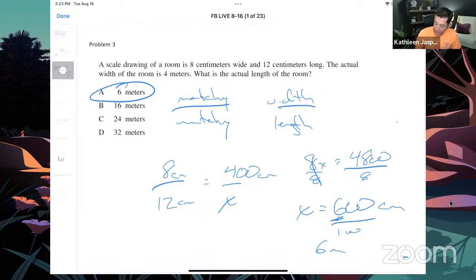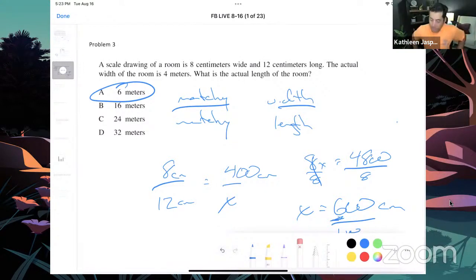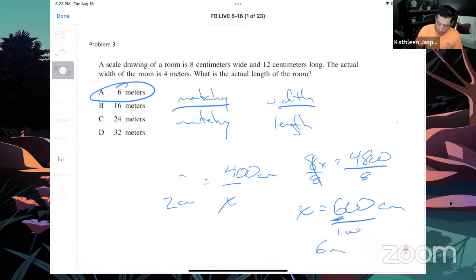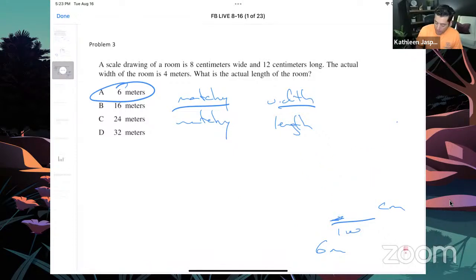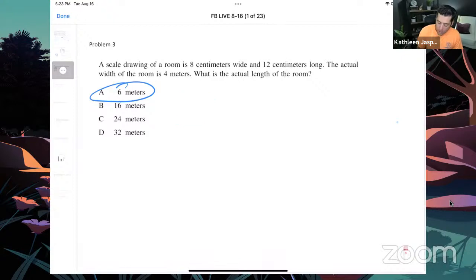Okay. And then the other way of doing this is probably the most popular way. But again, when we're dealing with scale factors, I mean, that's what they're telling us what it is. A scale factor is the ratio. I always say that a scale factor is always how many times bigger or how many times smaller. So we either multiply by that certain number or we divide by a certain number.